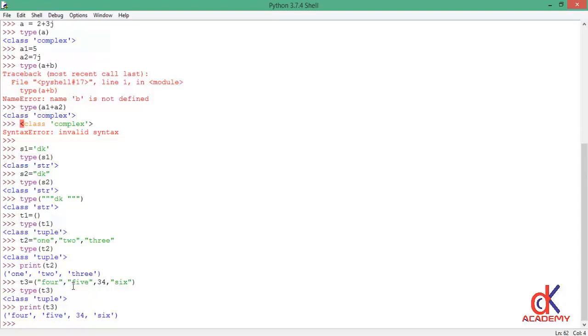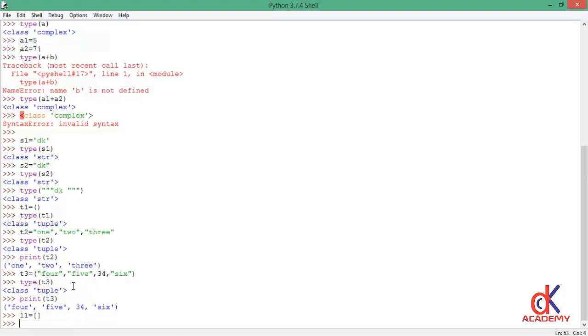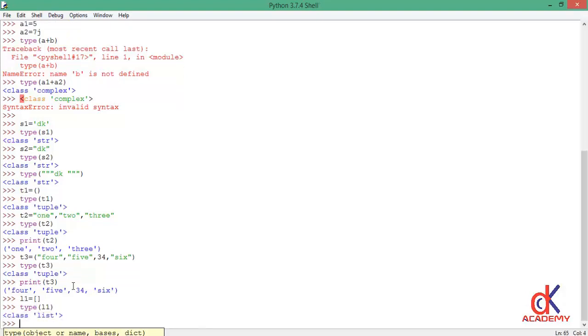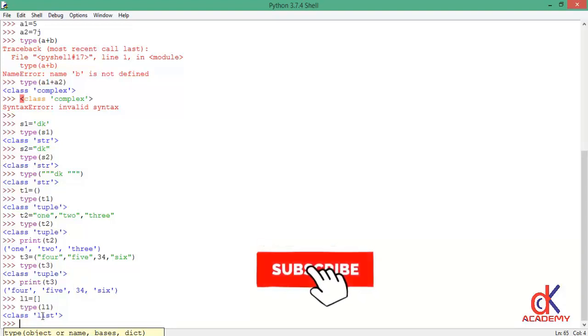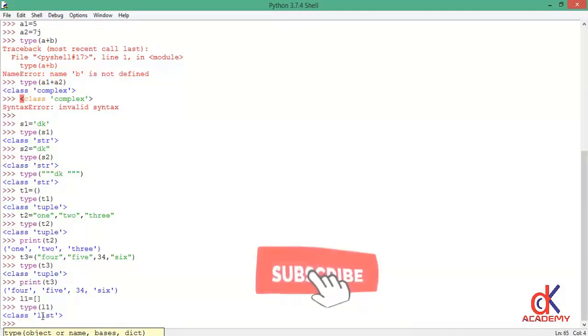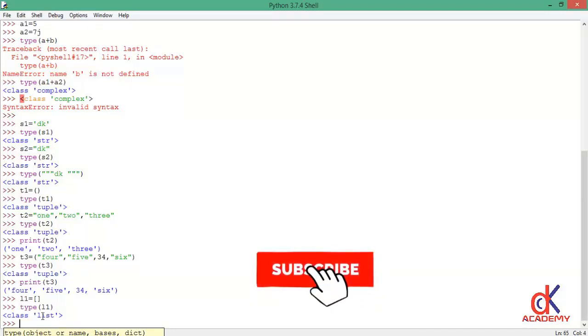Alright, so just the way we created a tuple, if I want to create a list this time, let me say L1, and I assign it to just this square bracket, and you see it's of data type list. L1 is of data type list, as you can see here. So when you find data in between parentheses, it's going to be a tuple. Then if it's a square bracket, then it's a list.